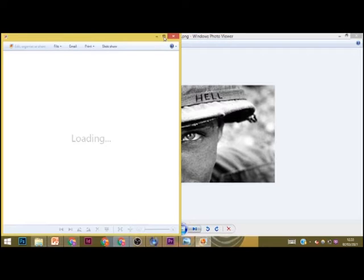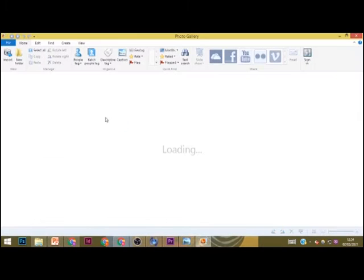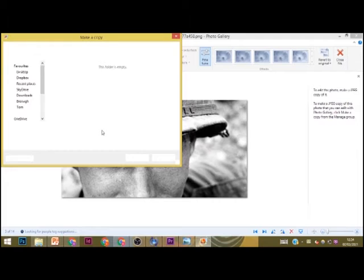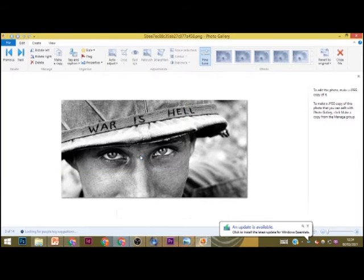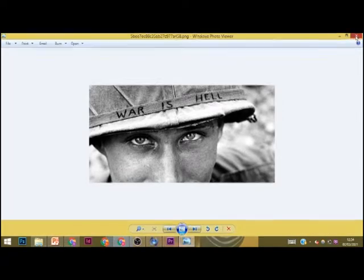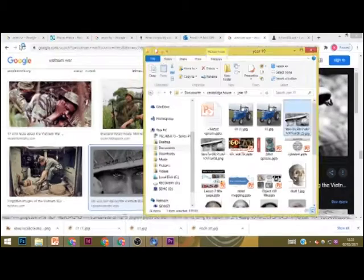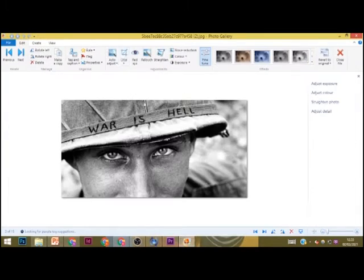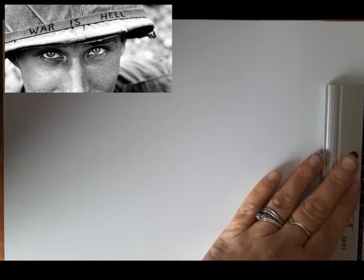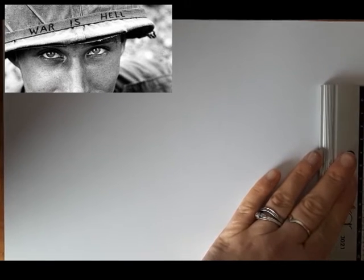I have saved the image to my computer and I want to get a grid on it. This image has been saved as a file that can't be edited, so I am having to convert it into a JPEG file by using Save As. I will then be able to open the image again and when I go to edit it I can select the crop button, which gives me a grid in front of the image.